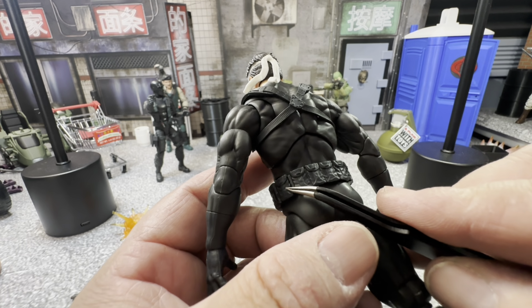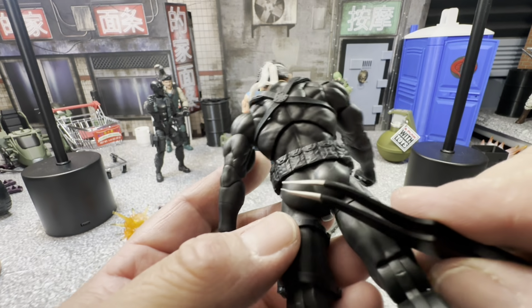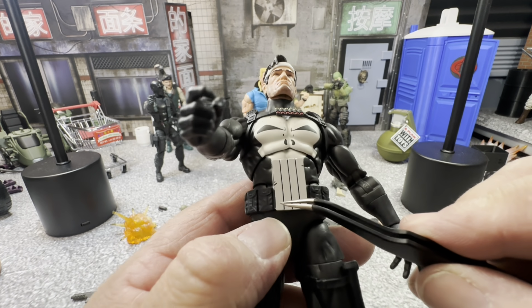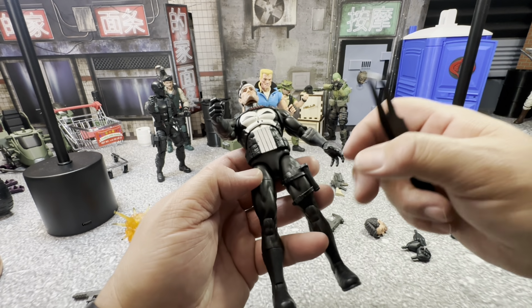As for his belt, he's got the pouches. Sorry, my dog is distracting me. He's got the pouches all the way around. And then we have these 4 big ones. That's what she said, I know.